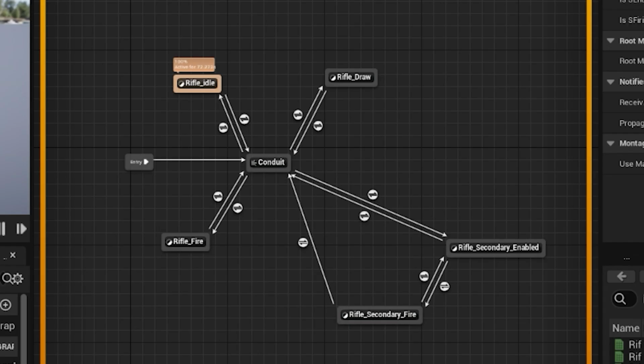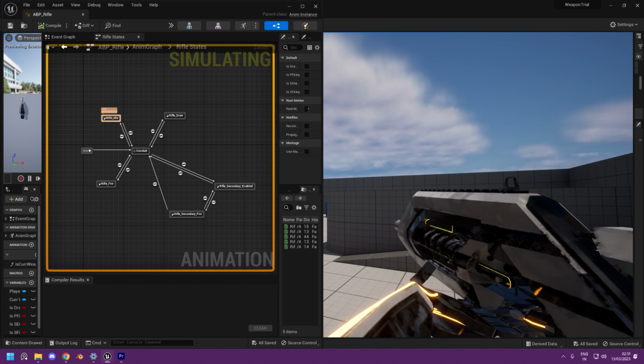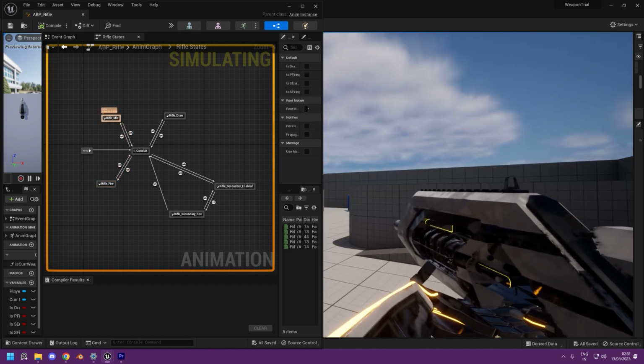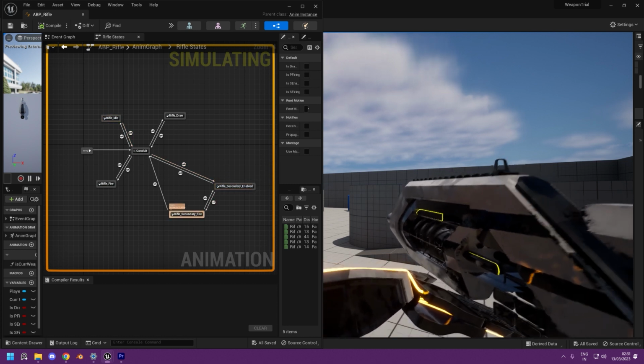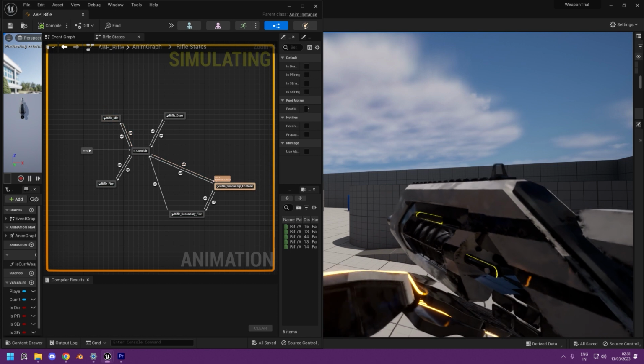I created an animation blueprint for the assault rifle and hands and set it up with the conduit in the middle. I structured the state machine with the default state being idle, but with everything flowing in and out of the conduit. The secondary ability is linked to allow for someone to enter and leave with different animations based on whether or not they fired the secondary ability.